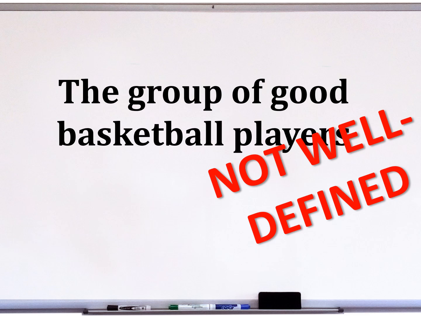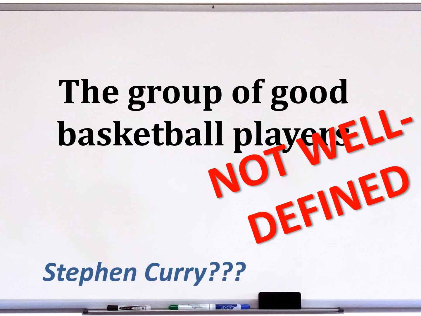Okay, so how about Stephen Curry? If you are going to ask some people, they will say that Stephen Curry is a good basketball player. But if you ask a person who is a basher of Stephen Curry, he will say that he is not a good basketball player. So therefore, it is again subjective. That is the reason why it is not well defined.